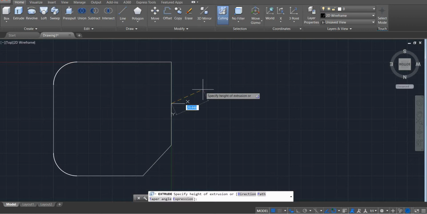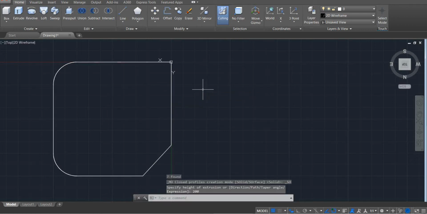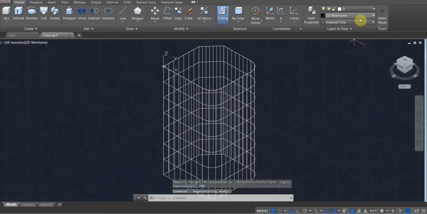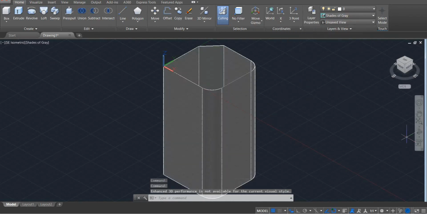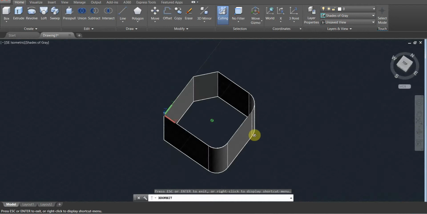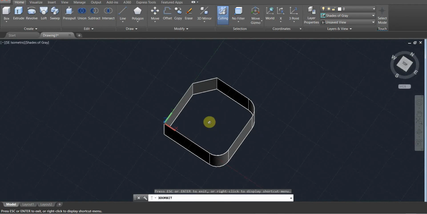So I'm just gonna give the height of the extrusion, let's say like 200, and press enter. So now I end up with a solid thing, but it is surface. If we move to the three-dimensional sketch, and even switch to this shape, as you can see, we end up with a solid object, but it is not solid, it is empty, there is a cavity.